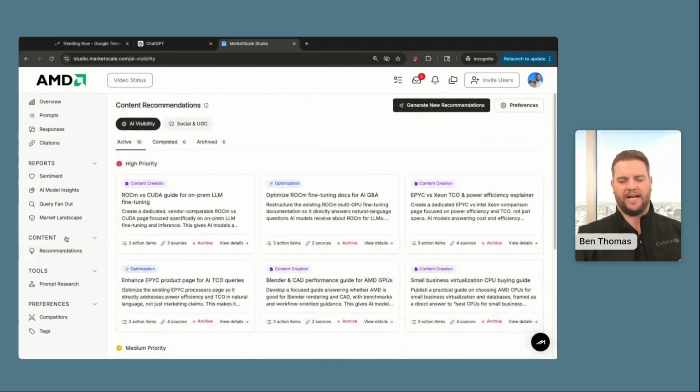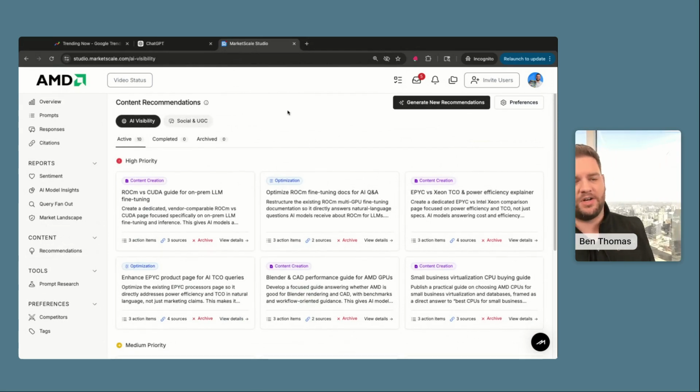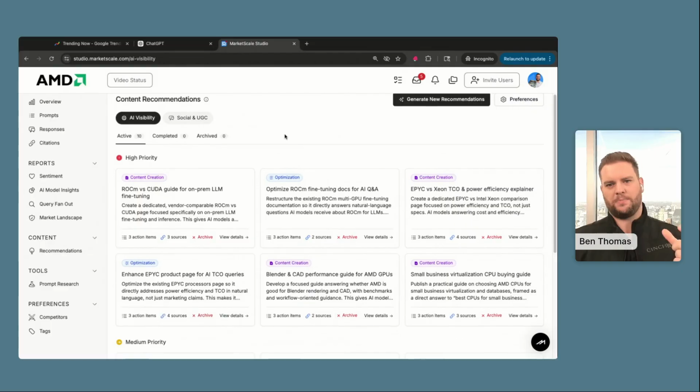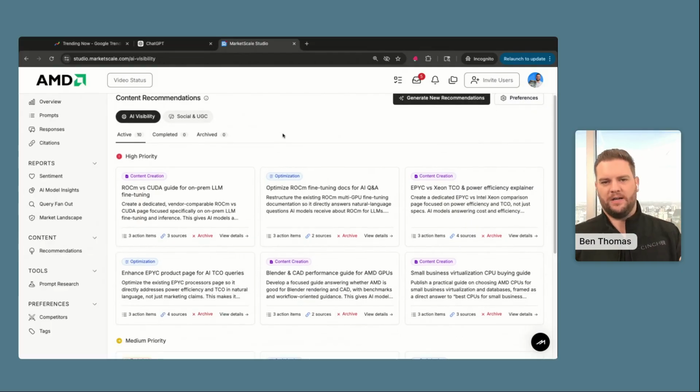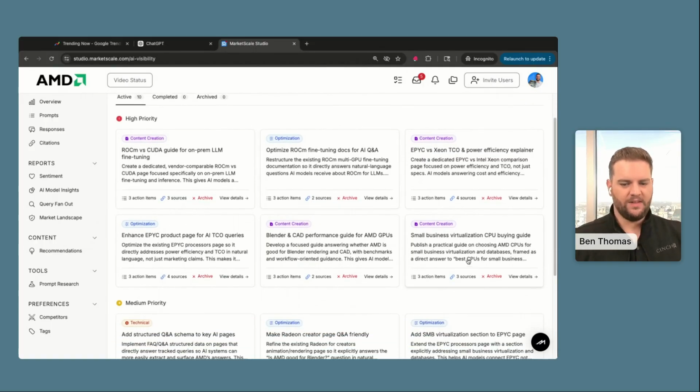Now, as you build out those kind of prompts that you're tracking, this is probably my favorite feature in the AI visibility tool that I use, which is the content recommendations. So it gives me really a couple of different flavors. So if I want to prioritize AI visibility, it'll give me topic ideas, but it'll also give me some best practices on, hey, maybe you want to build a page that answers some of these on your website, an FAQ page. But let's say, for example, if I'm AMD, we'll flip out of the LED wall world.